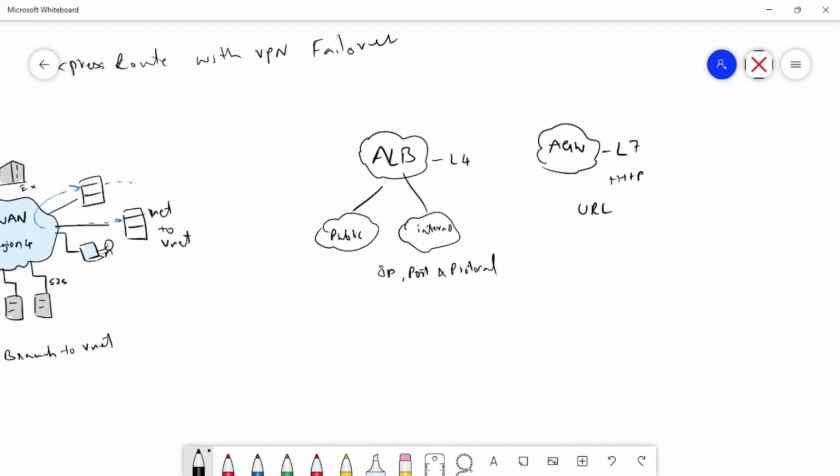Like, it comes with a built-in WAF if you want. That is your web application firewall to protect your application resources, right? And since it is a layer 7, it also helps you with configuring SSL or TLS termination on the load balancer level. You don't have to do it on a server level. And it supports both PaaS and other IPs also in the backend. And of course, it's a regional service.